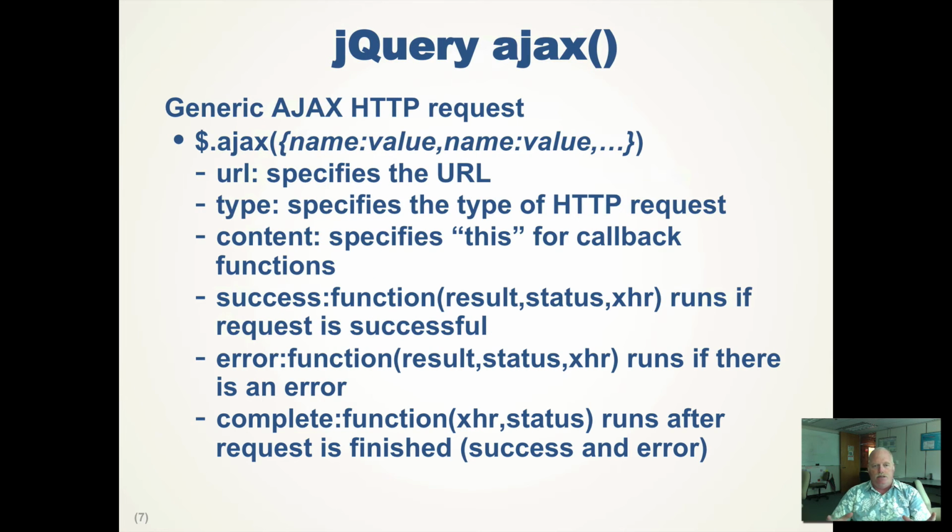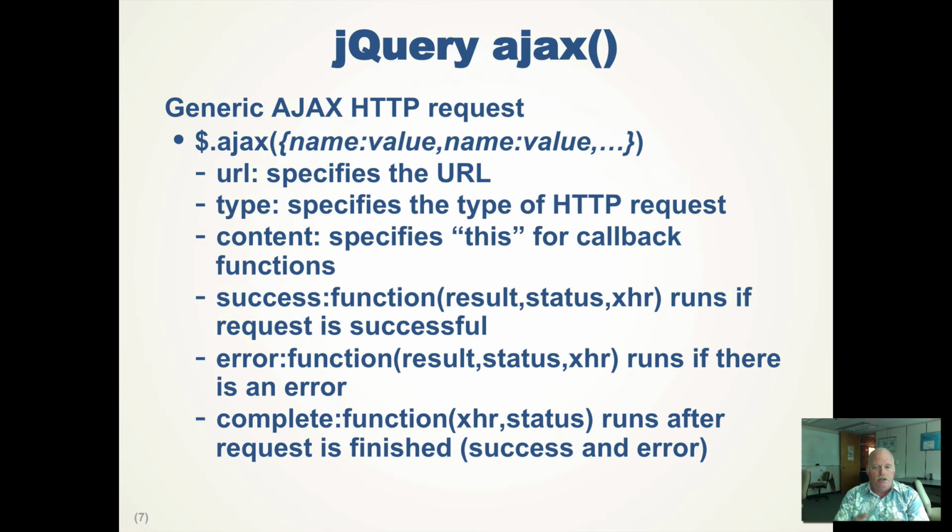And then the generic AJAX request. So this is the generic one, where we have the $.ajax call with name value pairs, which are the things that we need to supply. One of the things we need to supply is the URL, colon, and then the URL that we're trying to make our AJAX request to. Type: what type of request? Is it a GET or POST, or a DELETE, or a generic one? This is an HTTP request. We can do any kind of request, as we talked about earlier, with the different HTTP request types.